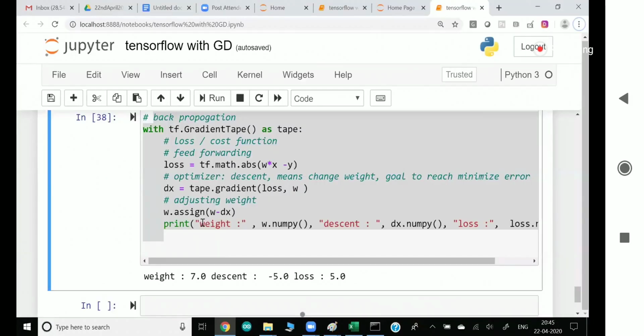I think in the last class I tried to explain this. Maybe it was a little bit complex, but now I think you understood what is happening behind the scenes. Don't focus more on 'with'. We'll discuss it in the Python class, but technically 'with' will start this function, then run all this code, and after running all this code, it closes the function. It is like starting video capture in computer vision: they click the photograph, and finally close the camera. You can think in this way. So one great concept I explained to you.